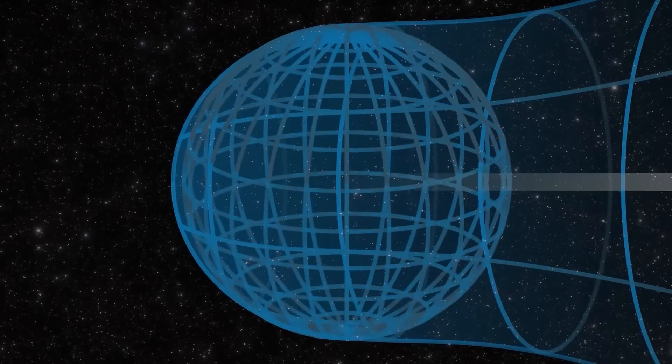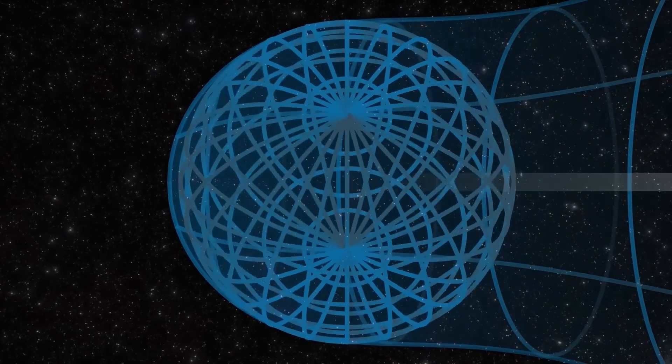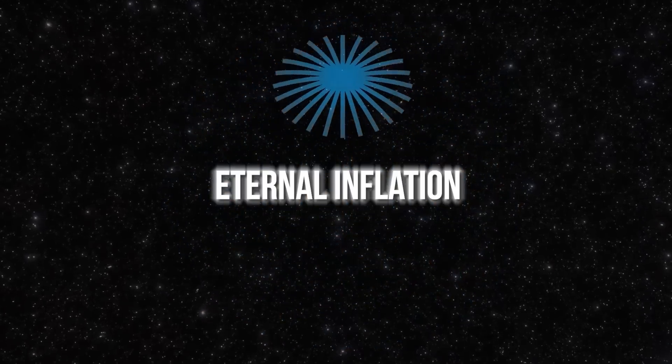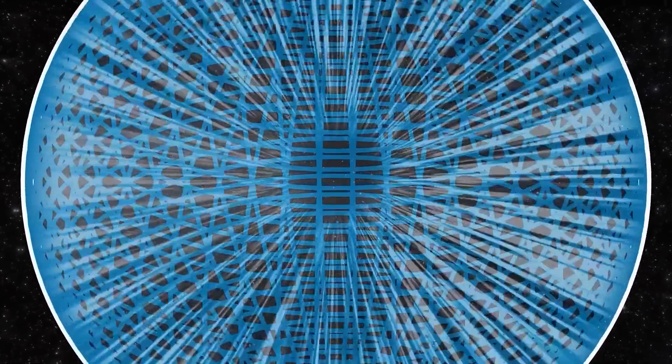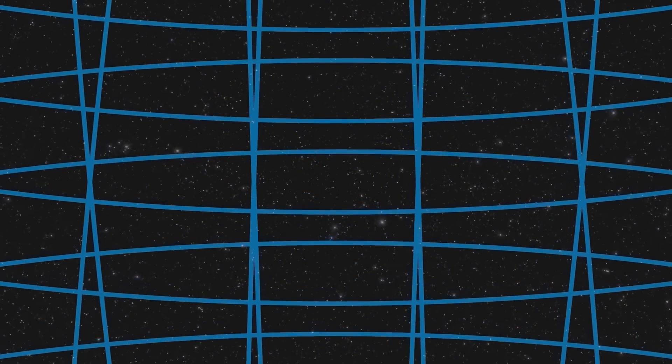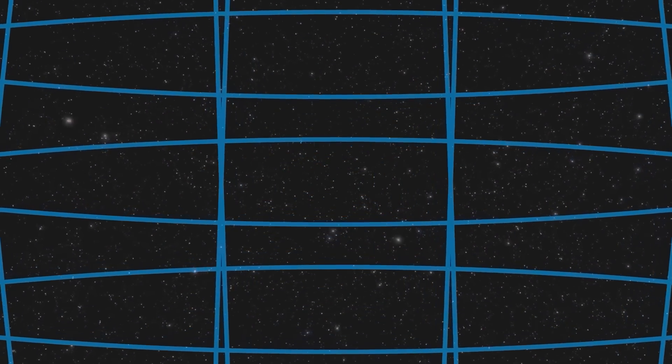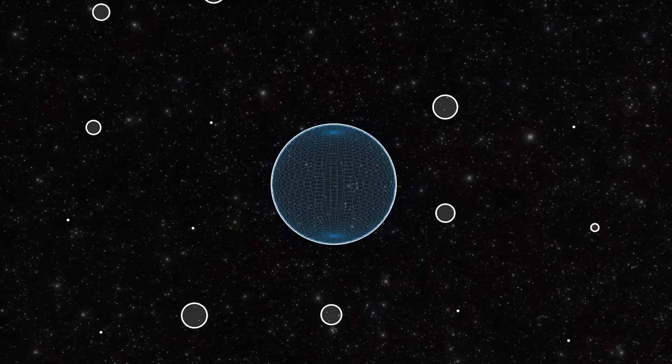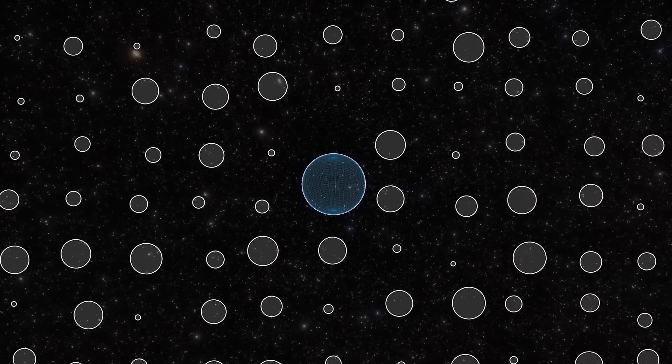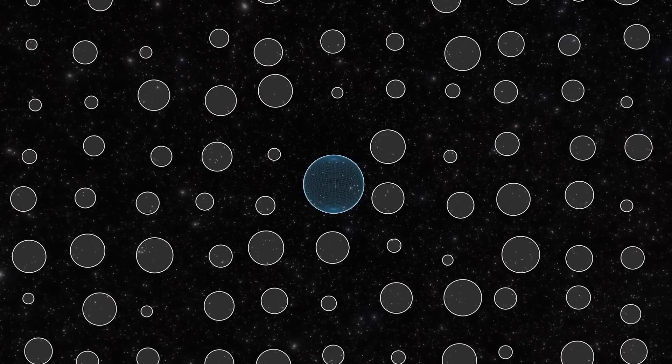Big Bangs happen all the time. And even right now, new universes are being created. This is called eternal inflation, where inflation is the creation of a baby universe. These baby universes are constantly being created in a big mix of universes. Each universe might have slightly different laws of physics and the flow of time. Eternal inflation, this idea of many universes, is the main theory in cosmology today.